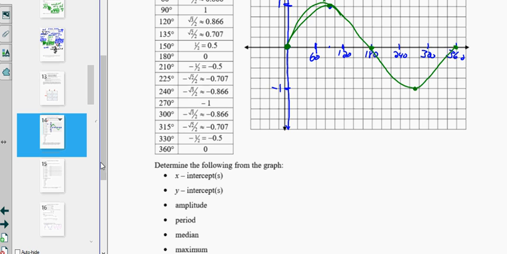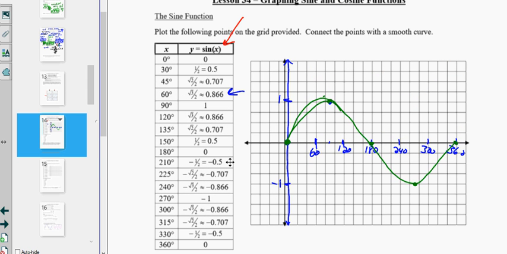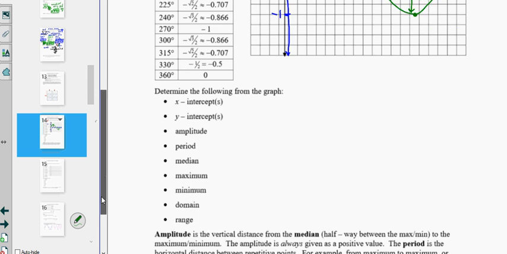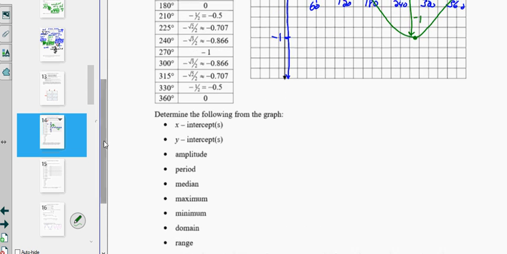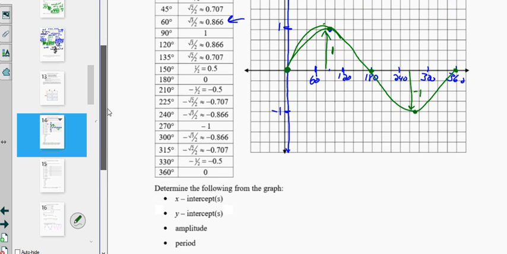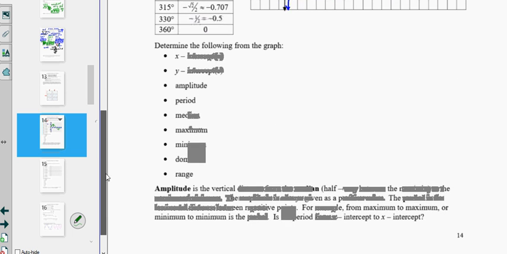Amplitude. So amplitude is how far up this goes from the x-axis up. So this would have an amplitude of 1. It would be 1, or over here you could say it was -1. But with amplitude we really just say 1. It's 1 up or 1 down for the amplitude. The period, we talked about that. The period of both these graphs would be 2 pi or 360 degrees.